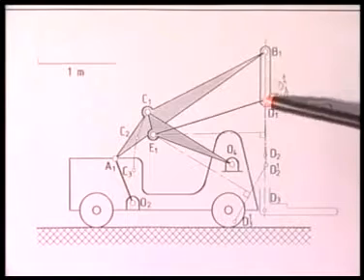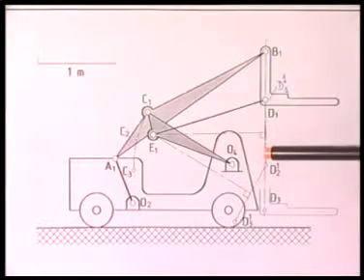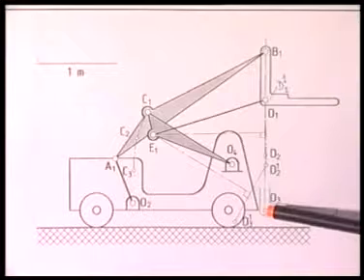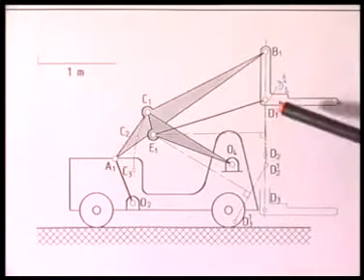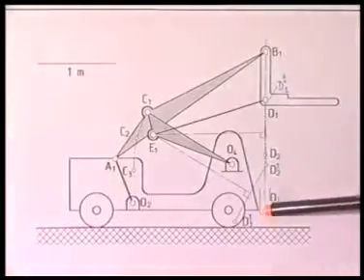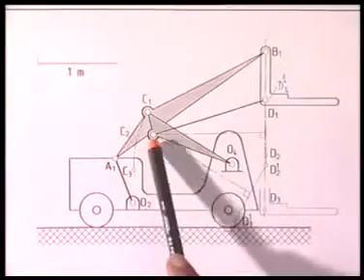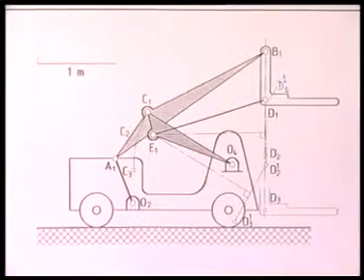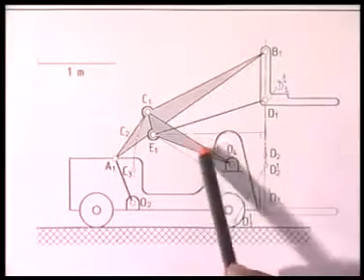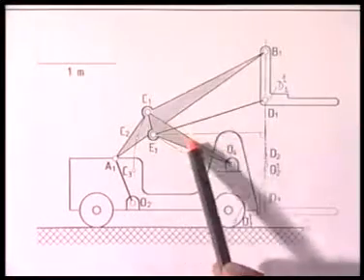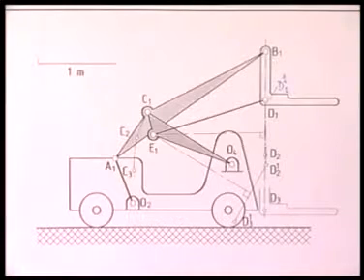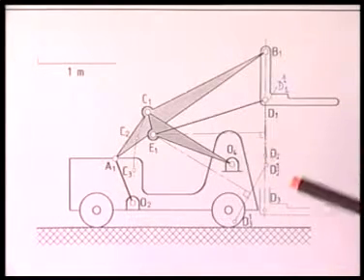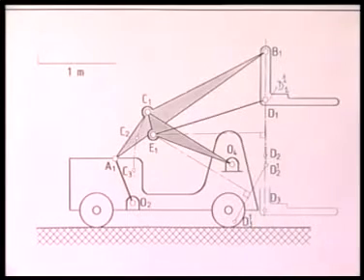This distance BD remains same, so from B2 I can locate D2 on this vertical line and D3 also on this vertical line. So I have got D1, D2 and D3. To locate the position of E1, that is this revolute pair on link number 4, again I apply the method of inversion holding this link, that is link number 4, O4C, fixed at its first configuration, and determine where is D21 and where is D31. To do this, we follow the same method of kinematic inversion.